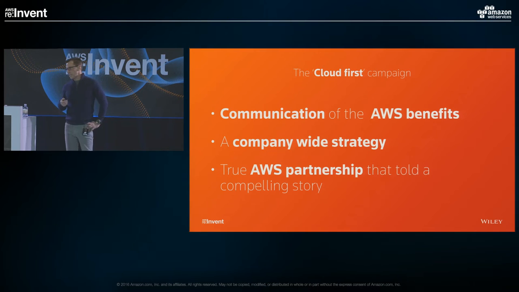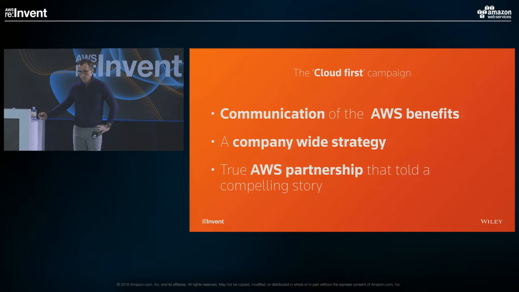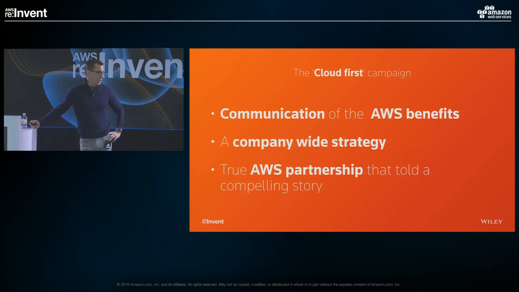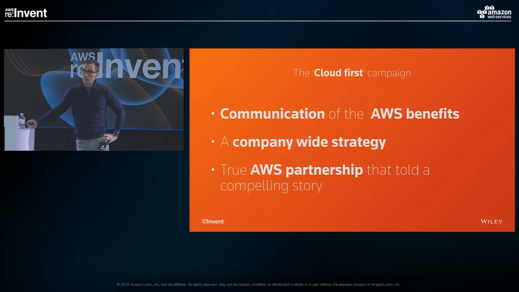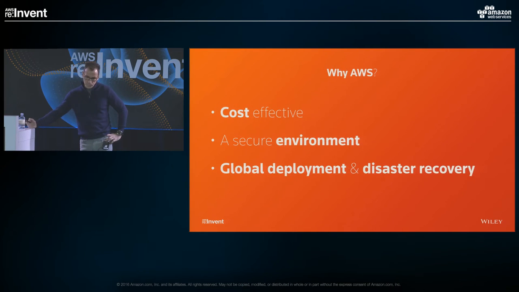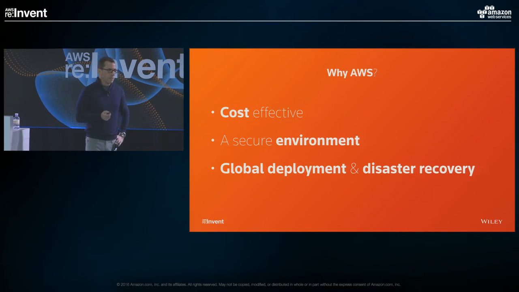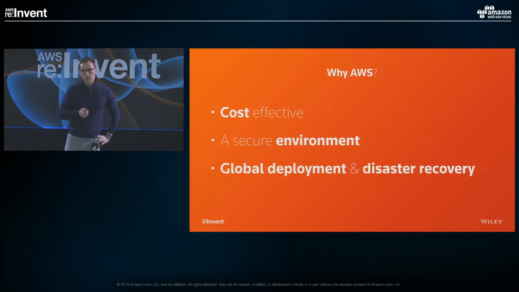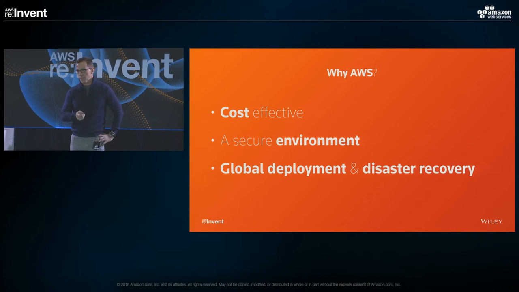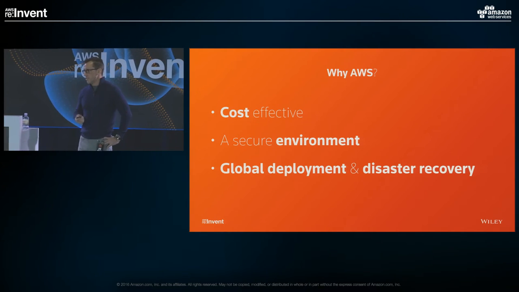We needed executives, business owners, product managers to support us. And the folks at AWS were terrific partners in this, because they really helped to educate us about AWS, they introduced us to reference clients, and they helped us a lot with initial architecture decisions. I should point out, it was not just the challenges with on-prem, but also the benefits of AWS, namely giving us a cost-effective, secure environment and very easily enabling global deployments.